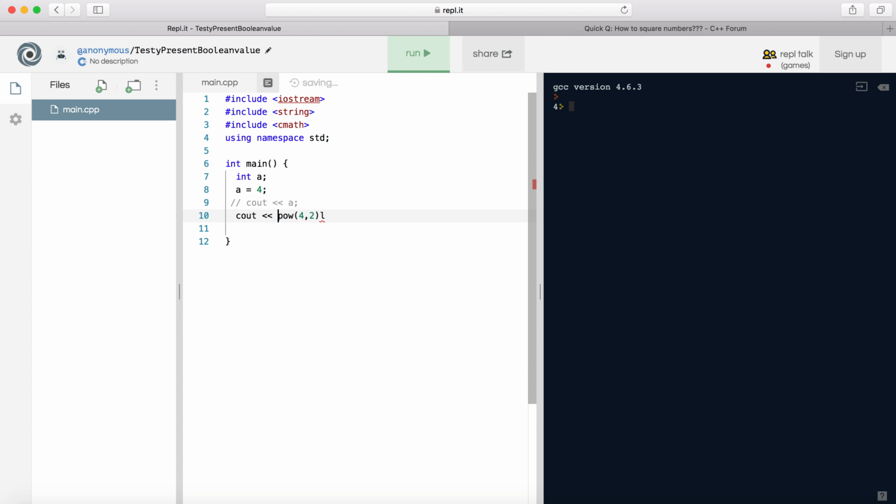This is for squared. Oh, sorry, I typed in L instead of a semicolon. Sorry. 16. So basically what we did, we raised 4 to the power of 2. If I were to put a in here, it's going to give us the same result because a holds the value of 4. Until you do what you can call redefining or redeclaring a variable, let's say on this next line, I'd say a is equal to 7. I changed my mind. Now there's going to be 49. Because now we told the compiler a is no longer equal to 4, it's equal to 7 now. We can do this with an integer.